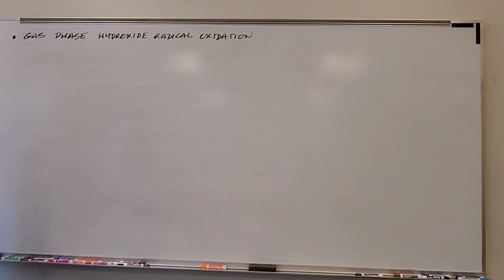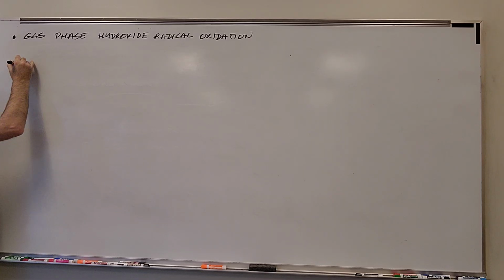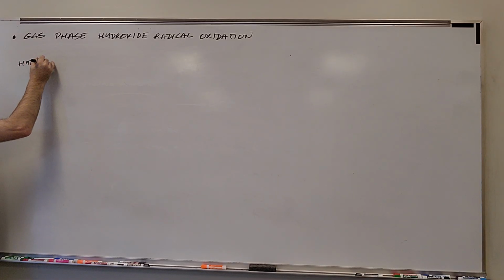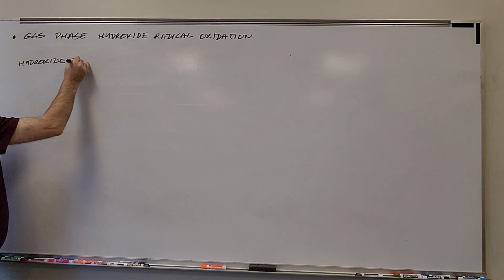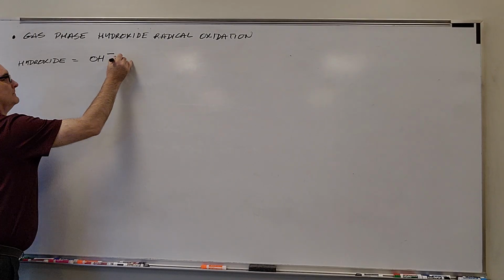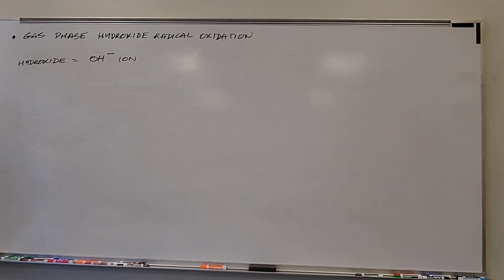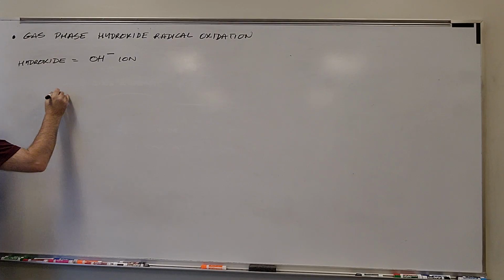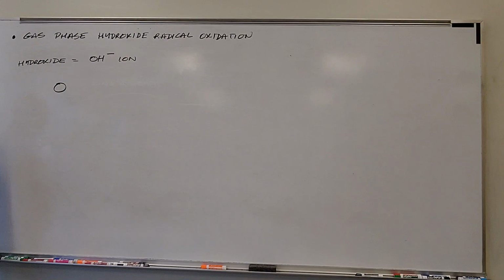Do we all know what hydroxide is? Hydroxide is this ion. Okay, here's how we get there. What group is oxygen in? There's a periodic table at the back of the room. Let's go pull it down and see.